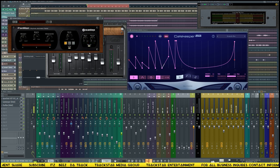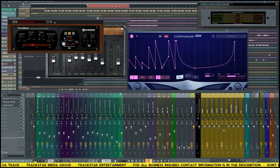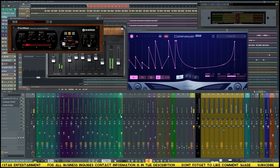We'll make it not only jump up and down, but we'll make it bounce left and right the same way. So we'll go rhythmic pans and we'll go four per side and check that out and see. Matter of fact, we'll go ball bounce and see what that sounds like. So if we solo it out, listen to the masterpiece. Without all of the effects on it. And then with the effects on it.